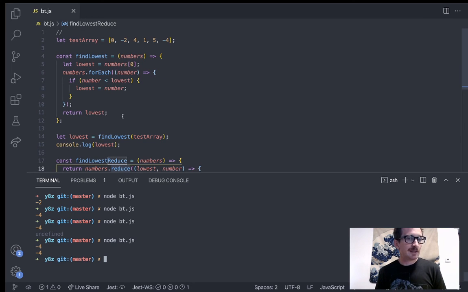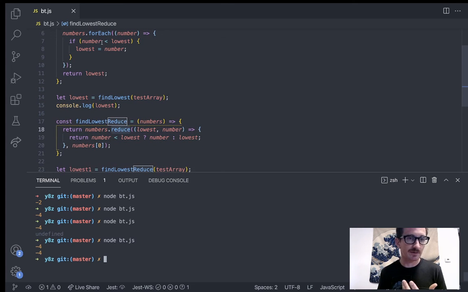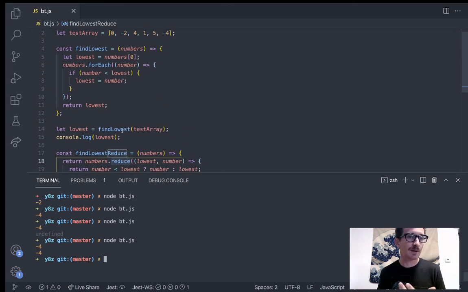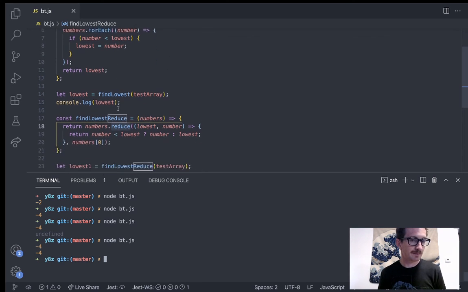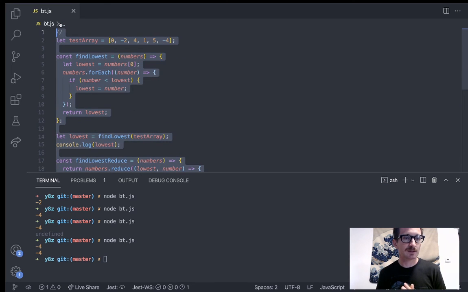When it comes to brain teasers, it's really about getting them right. That's the first thing you want to do. But it's also fun and useful to think about different ways to solve the same problem. And that's where you can use functions like forEach and reduce. There are other ways too. We could have used a for loop. So that's something you can maybe try on your own, is do this using a for loop. But I think that's good for now. I will throw this code in the comments, or a link in the comments, and let me know if you have any questions.